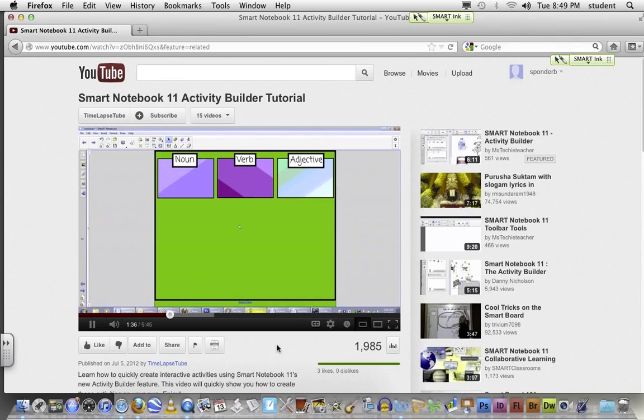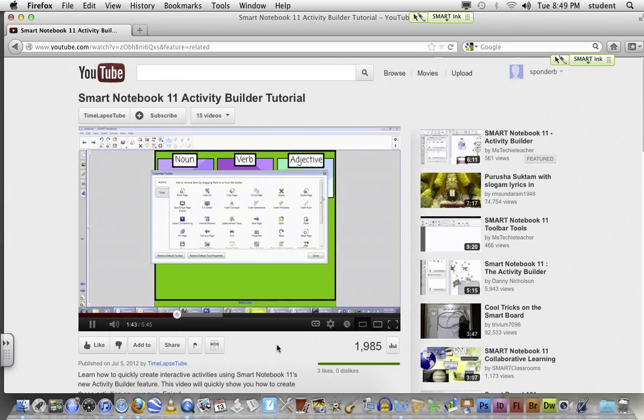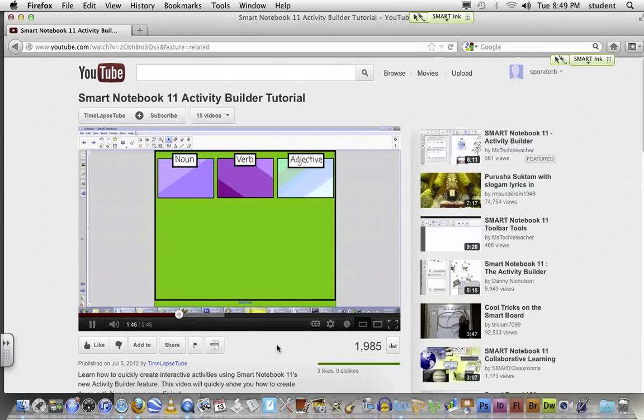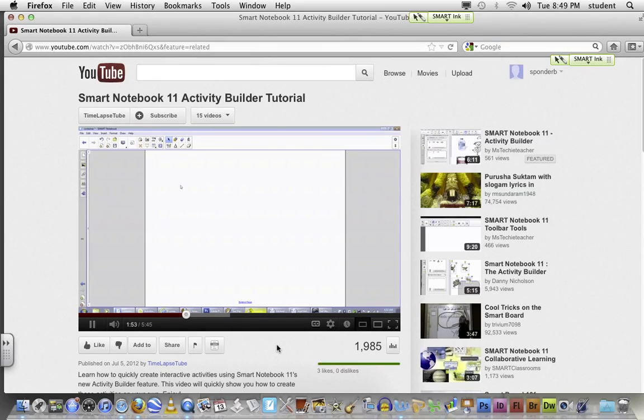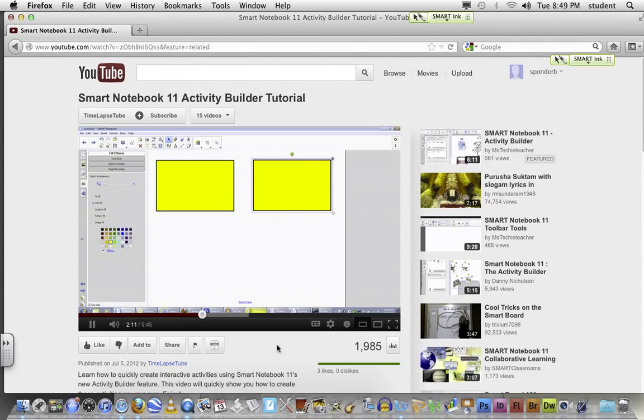Since I previously saved my page, I can go to Reset Page. If you don't have that, you can go to Customize Toolbar, and you can drag it up to your toolbar. It's right here, Reset Page. And it's going to revert back to my originally saved notebook page. So I'm going to go to a new page, and I'm going to put a rectangle on my screen. Okay, I'm going to have a line color black, fill color of yellow. And I'm going to go ahead and copy this and paste.